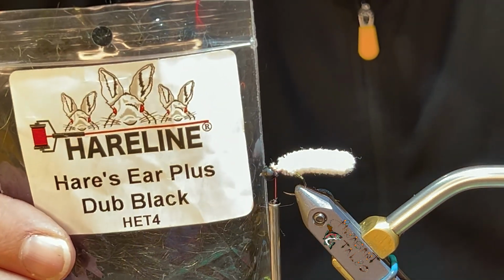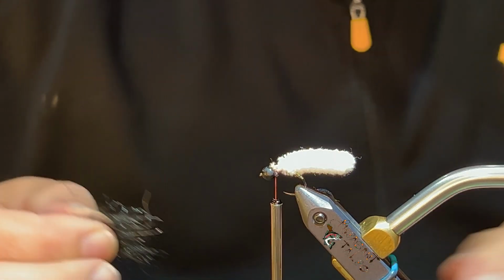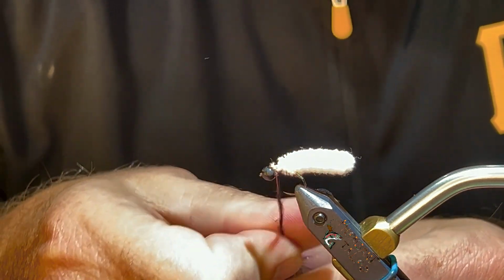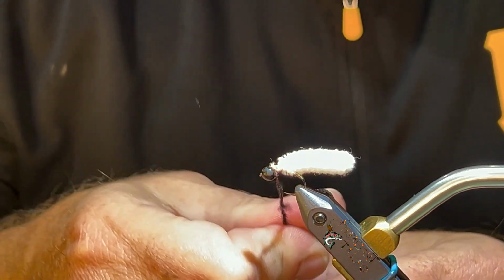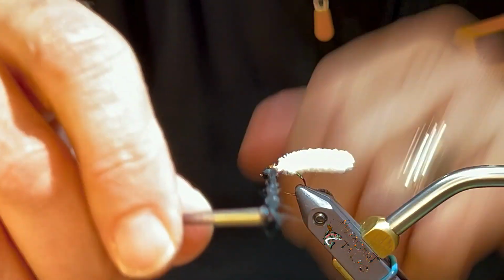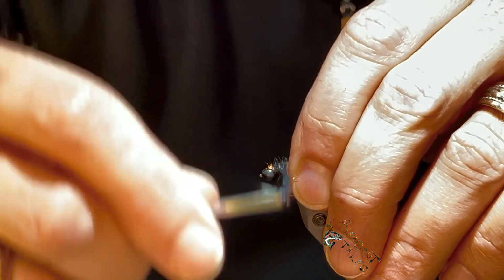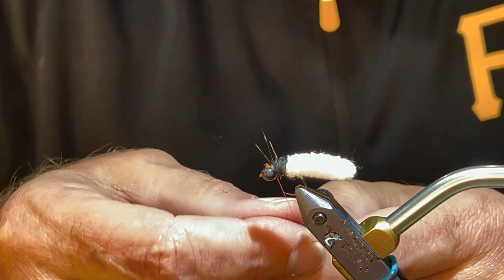other thing I just got, Hare's Ear Plus. I like this one, it's a little bit buggier. And yeah, be liberal with this. You want this to represent legs, just a little bit of movement, something along that line. A little bit more on there.